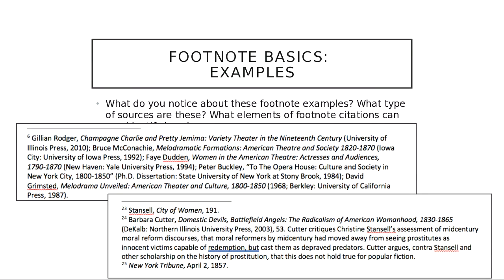So a couple of reasons. In this case, this is actually a paper that I wrote, I make a reference to an argument that Barbara Cutter makes in her book, but it's not necessary to go in depth about what her critique of Stansell's work is for the purpose of the paper. But I want to give my reader a little bit more information about that critique. So in order to retain the flow of the narrative in my paper, I took that additional information, which I still think is relevant to the paper itself, and moved it into the footnote.